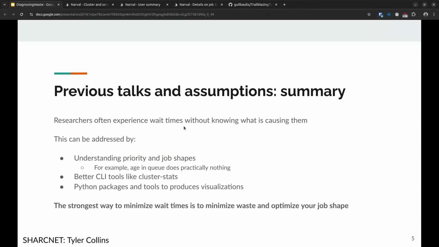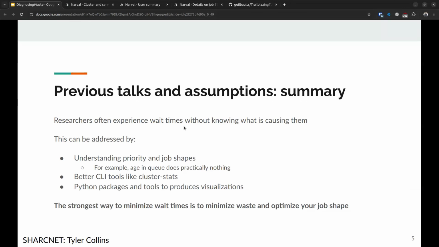And these things can be addressed by a better understanding of CLI tools, like some of the Slurm things like sacct. But the talks also go over things like cluster stats, which allow you to see roughly how many jobs there are ahead of you in queue. Also there were some Python packages we talked about in some of the older talks and notebooks that allow you to drill down to a lower level to see what's going on in the account.